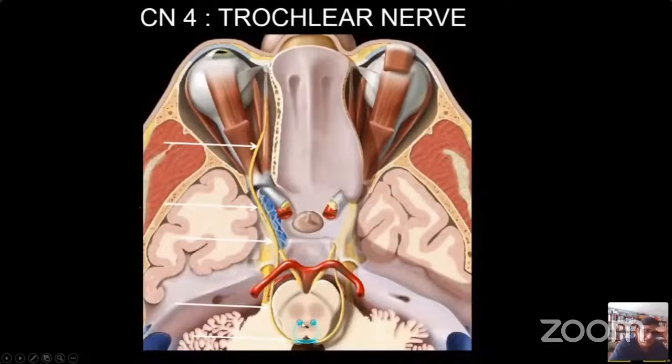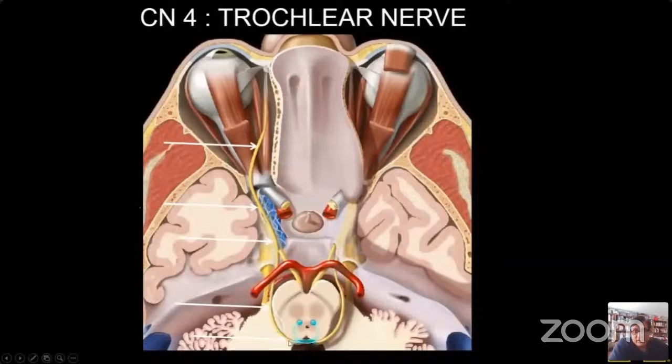But looking at the fourth cranial nerve, the trochlear nerve, that is the third, which we see, and this is the fourth. Now that arises from a nucleus on both sides of the aqueduct of Sylvius within the midbrain. And it is the only cranial nerve that arises from the posterior surface or dorsal surface of the brainstem. Not only that, it's the only cranial nerve that crosses over. So even though it is small, there are some unique features about the fourth cranial nerve. All other cranial nerves actually supply the same side that it arises from. But the trochlear nerve supplies the contralateral side, which is so unique about it.